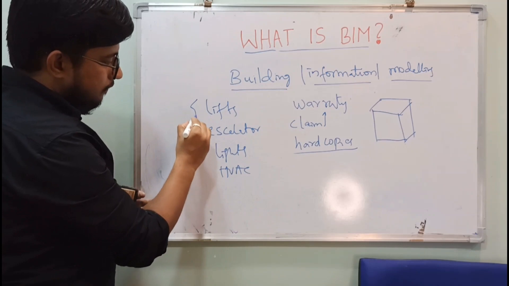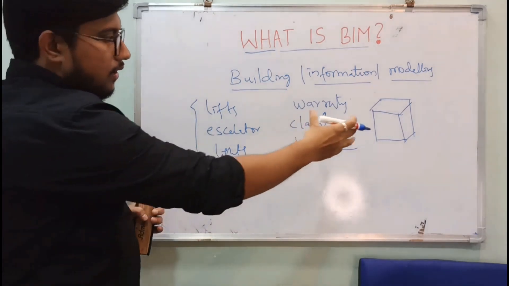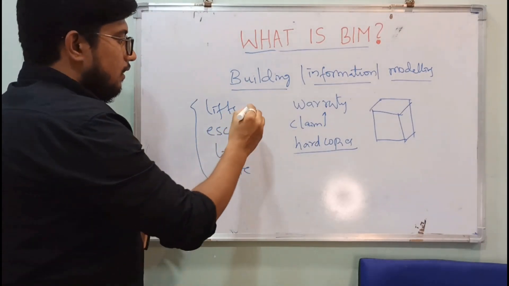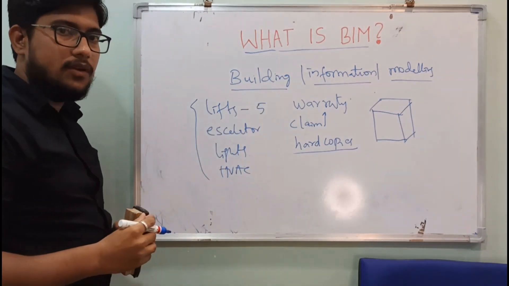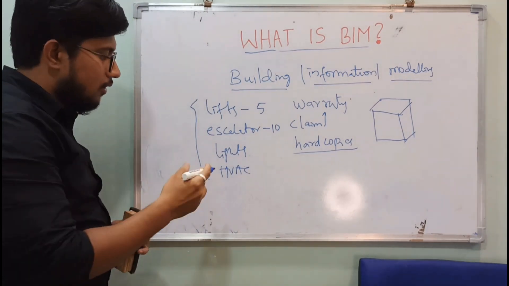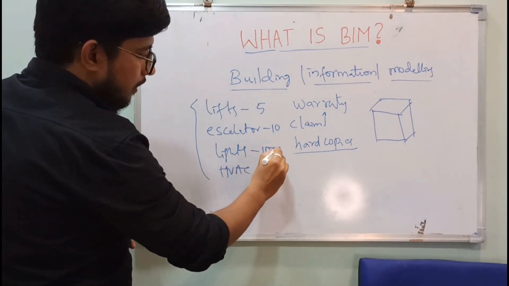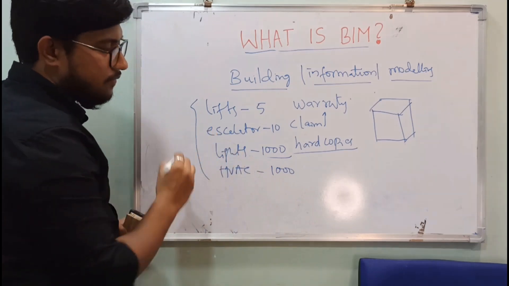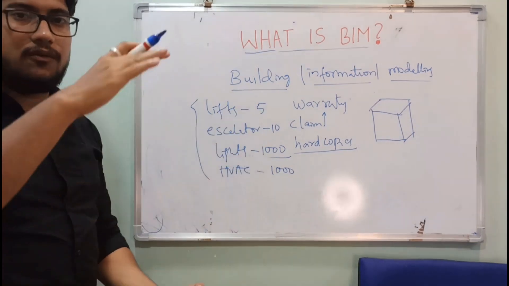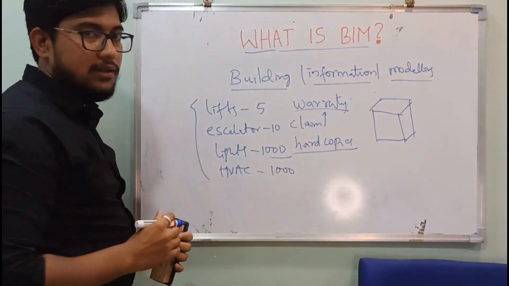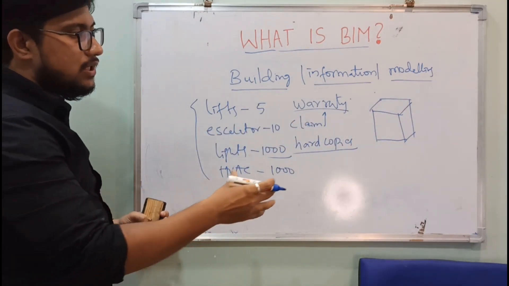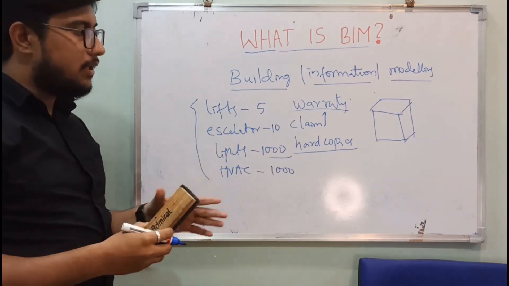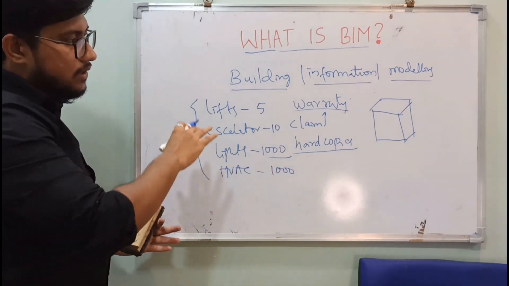Just like the TV was an asset with its maintenance information, in a mall we have many elements that need maintenance information. For example, a mall might have five lifts, ten escalators, thousands of lights, and a lot of HVAC equipment. Keeping hard copies of all warranty cards for all of these would be a huge bundle. So instead, we use the BIM model itself to store all of this information — warranty, guarantee, manufacturing company, supplier, installation date — all stored in the BIM model.